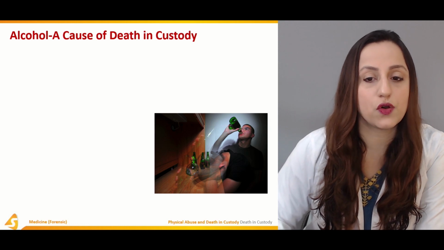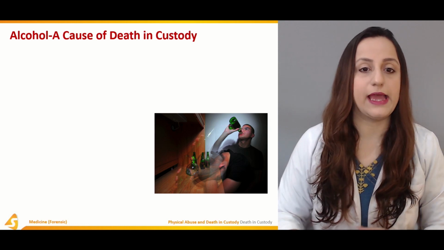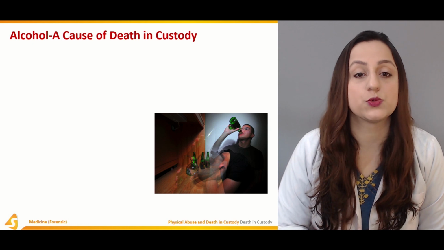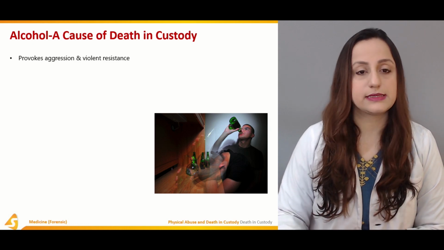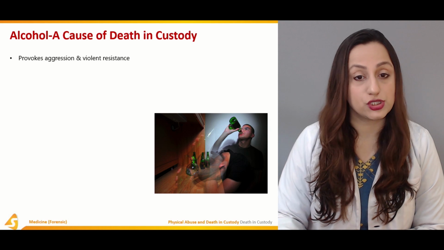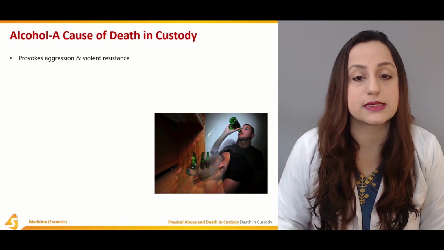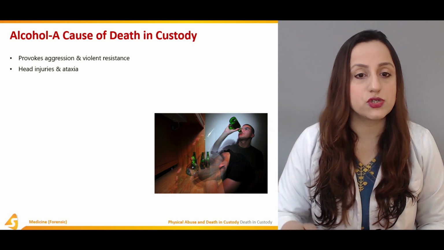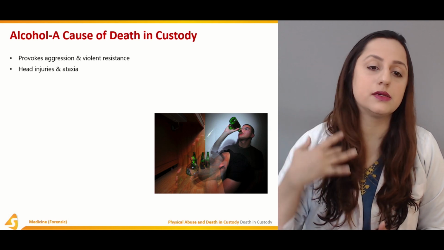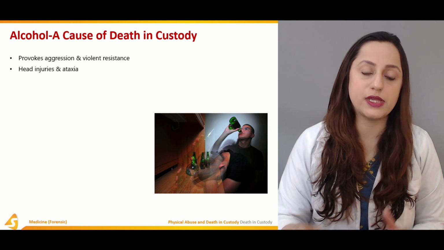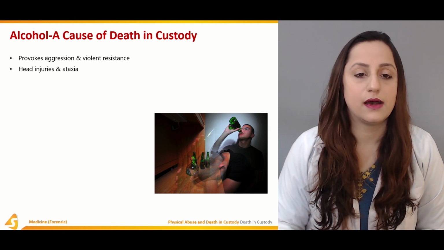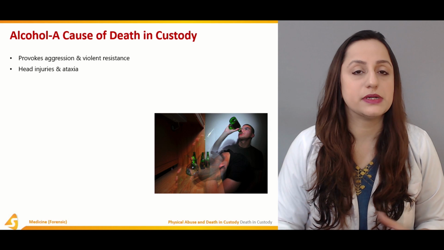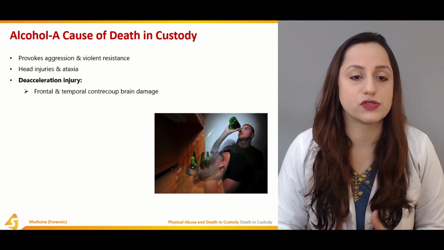Alcohol is a cause of death in custody. So we have to keep in mind that alcohol is one of the causes of death in such a custody. It provokes aggression, and violent resistance is one of the causes over here. Head injuries and ataxias are quite common in a lot of cases, and we have to keep in mind that these head injuries and ataxias can occur after the person is in an alcoholic intoxication phase.